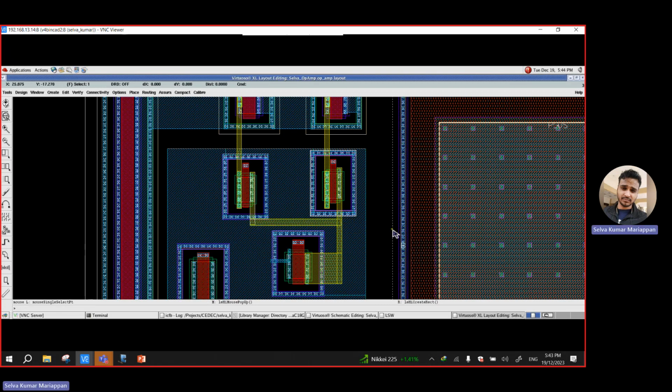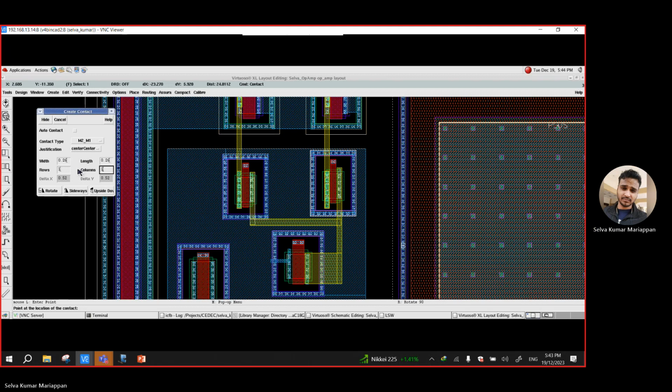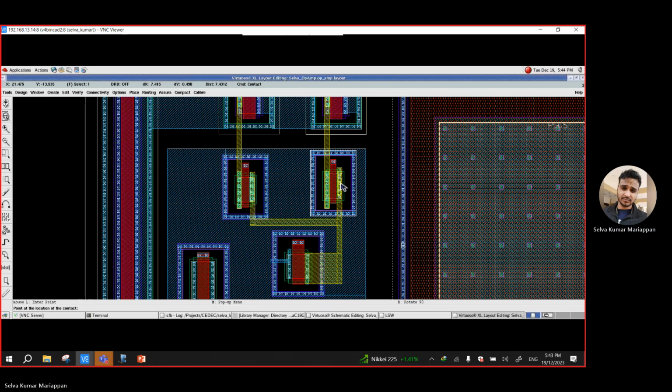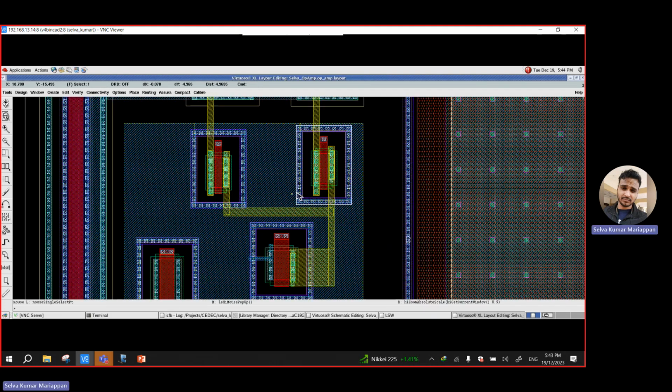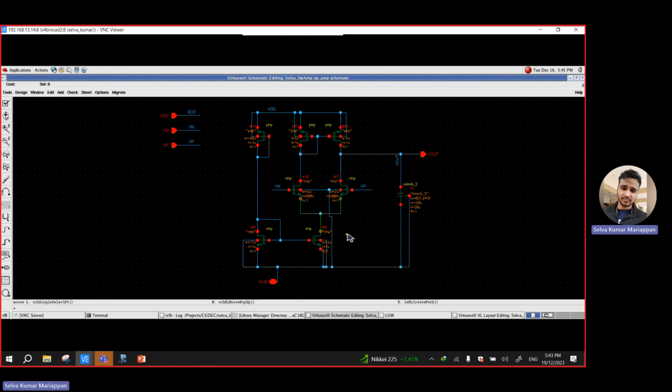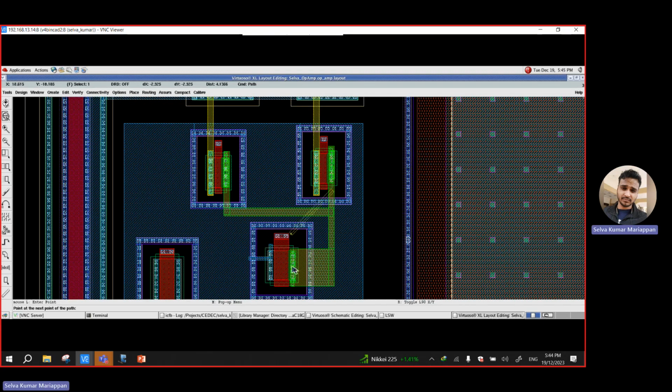See? And then I put my via, metal 2 to metal 1. I have a row of 4. Make it long. Here. Here. And here. See? So it is all connected now. Okay, so which layer, which net? This net. That net is already connected here. All done. So from metal 2 to metal 1.